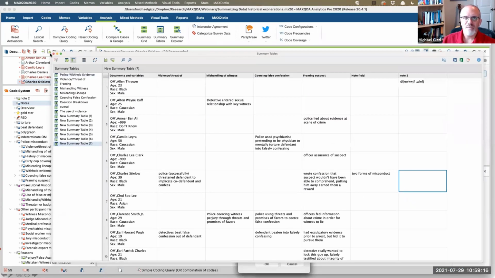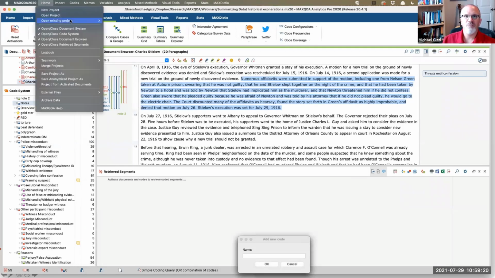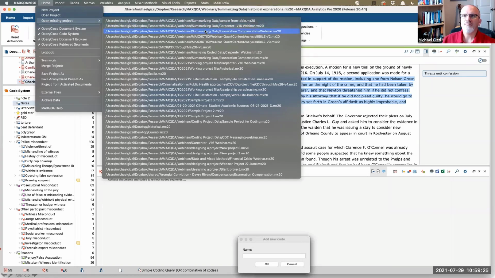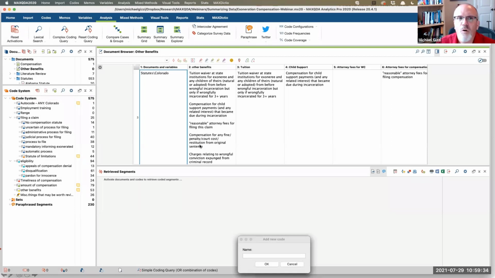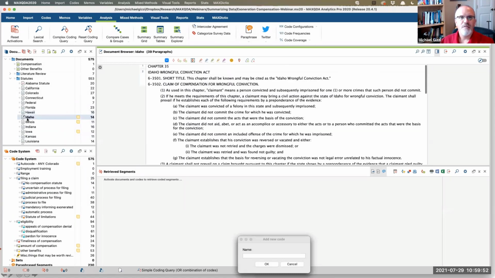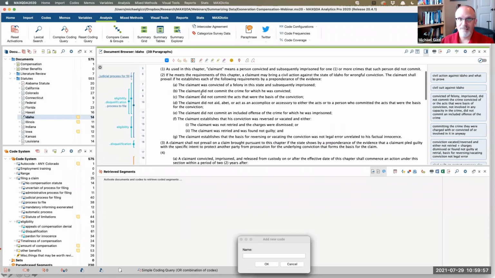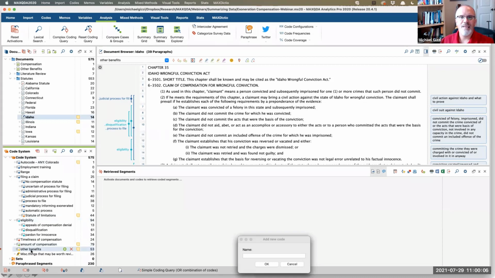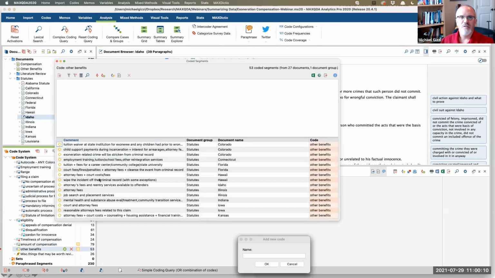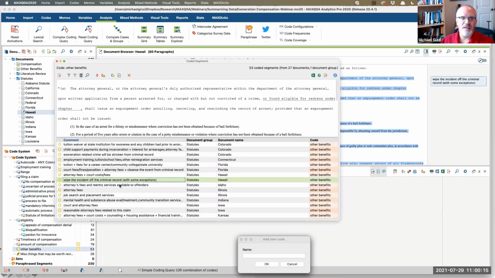So let me show you a different project. It's actually related and it's done by the same student who's now a graduate student of mine. Exoneration compensation. He got interested in understanding what each state in the United States provides to an individual who has been exonerated from a crime. Is there financial compensation? What sort of benefits are there? He looked at the statutes that existed in 39 states and did a content analysis based on the kind of issues he was looking for. One of the things he coded was what he called other benefits. For example, in addition to providing money, what other things did they provide to exonerees?